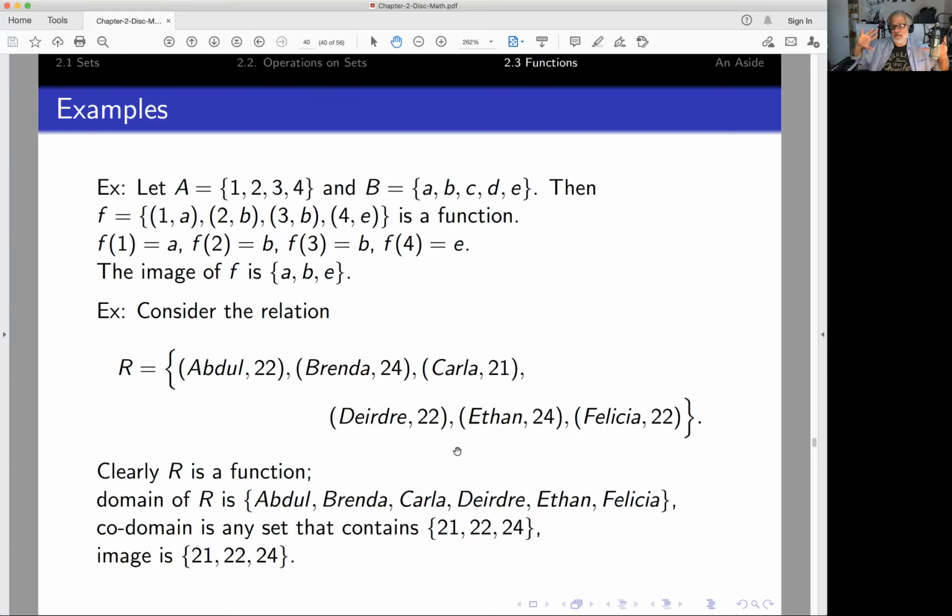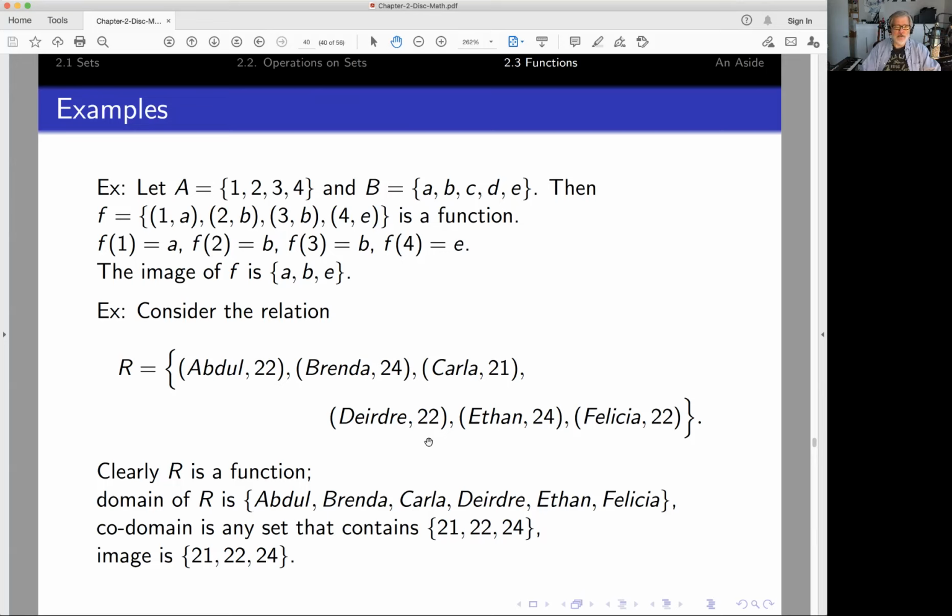But that's a side issue here. You can still verify that R is a function provided that the set Abdul, Brenda, Carla, Deirdre, Ethan, Felicia is your first set, A. And that will be a function. There is exactly one pair for each one of these elements.